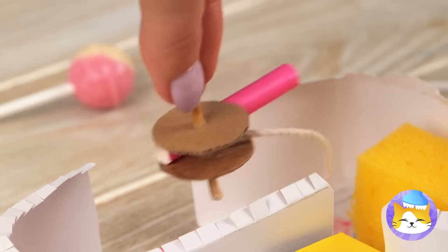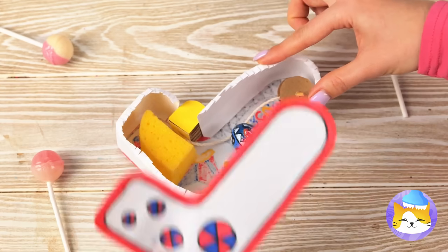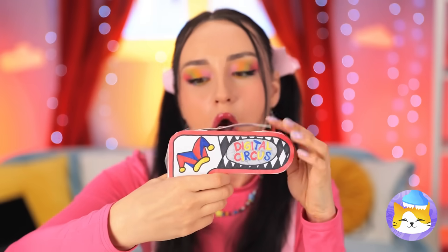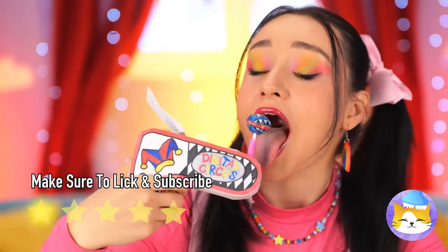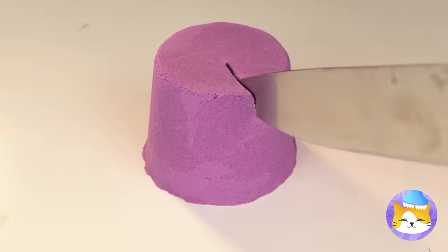And it will even hold it for you. Just don't forget the lollipop. Now, why don't we try it out? It works. And it tastes delicious. Hey, what's in here?